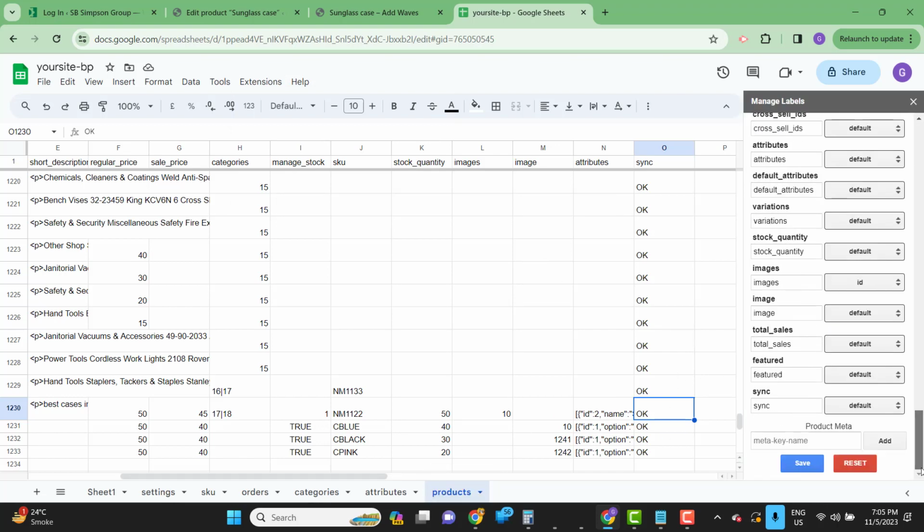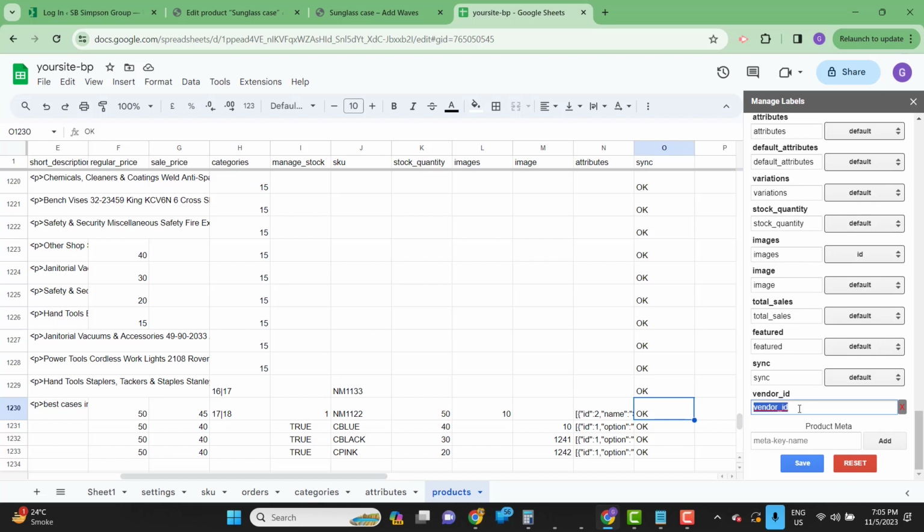So scroll down to the bottom of this labels screen, and let me add a custom field like vendor ID and click add, and here let me set its title to vendor ID and save it.